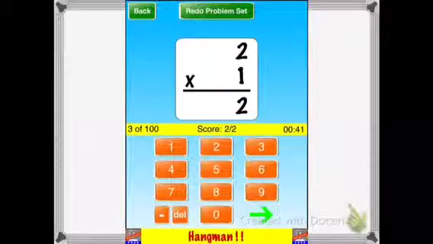So they can see that they excel in multiplication, but maybe struggle with division when working with this app. Because you can choose between addition, subtraction, multiplication, and division, you are specifying a particular math operation that you need to work on.